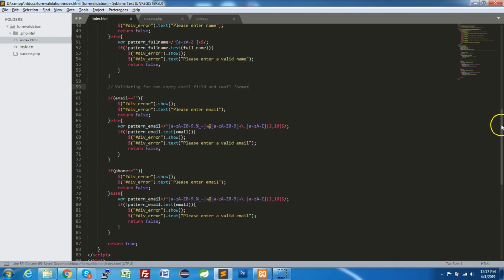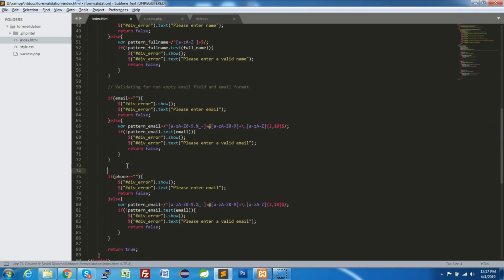Here, same in case of phone, I'll write: validating non-empty phone field and checking for the phone pattern of 123 dash 456 dash 7890. I am just checking the pattern. Okay, this pattern.